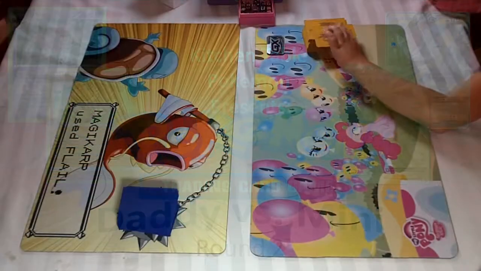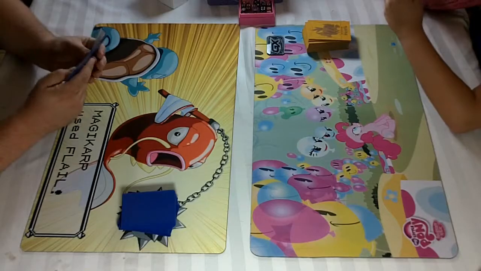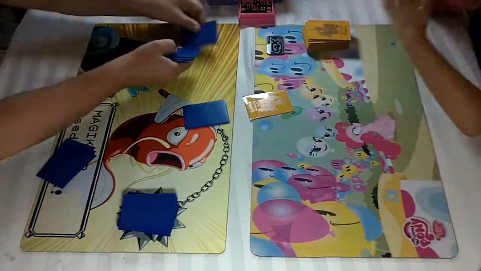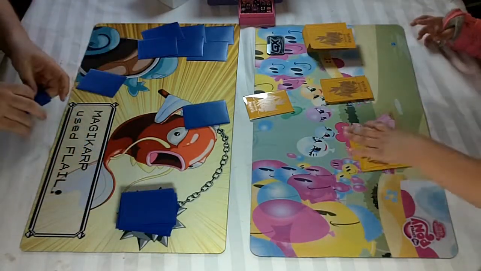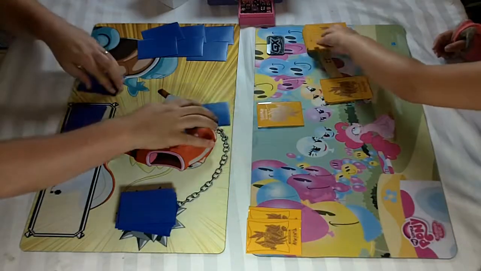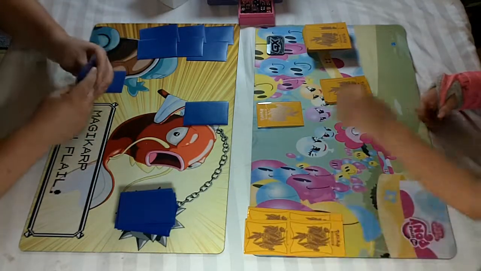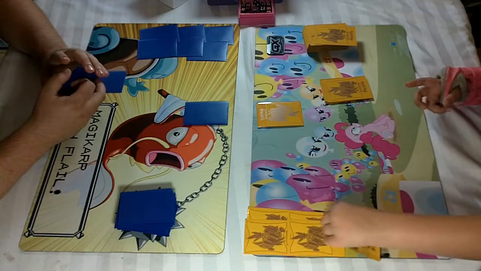So today we have a battle between Minnie and Daddy again. Daddy looks like he's getting set up right now. He's going to be playing his Passimian deck. And what's Minnie playing today? Minnie's playing a Tapu Koko deck. Oh, okay. So what does Tapu Koko do? Well, it has a very strong ability that is called Arrow Trail.